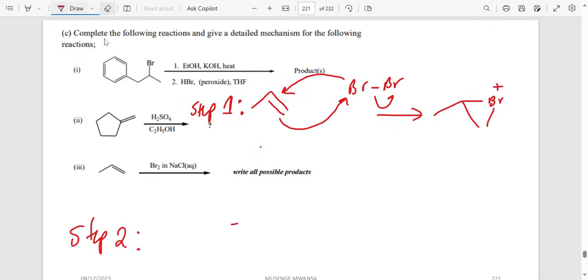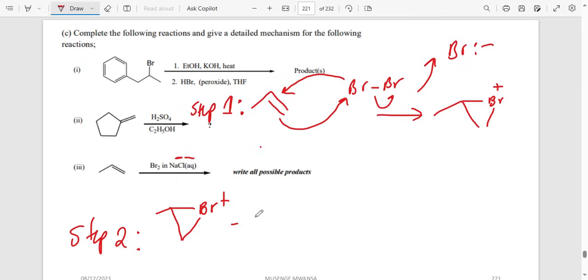So in step 2, what we are doing is we are getting what we have formed at the end of step 1. This is it. We have got Br there attached at these two ends. What are we going to use? We are going to use different nucleophiles. Now, in this one, we have got a lot of nucleophiles. Because of aqueous, meaning that water is one of the nucleophiles. A nucleophile is anything that has got lone pairs and can attack. Okay. A chlorine here, a chloride ion is also a nucleophile. Also, a bromine ion, which was produced at this stage, is also a nucleophile.